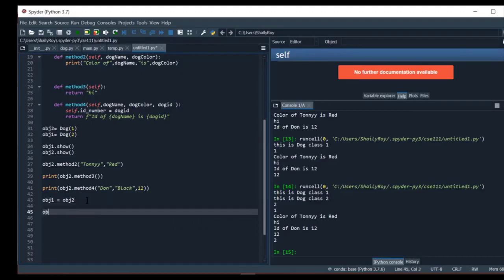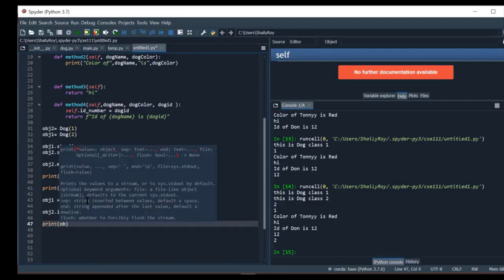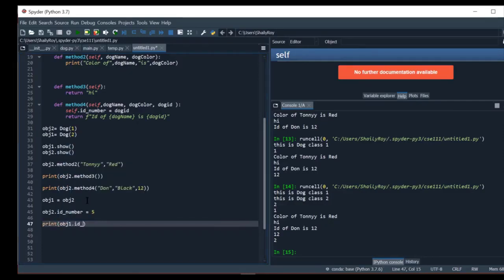Now, if I write obj2.id_number = 5, and then I print obj1.id_number, can you guess what will happen?